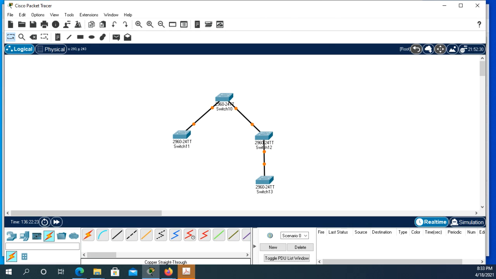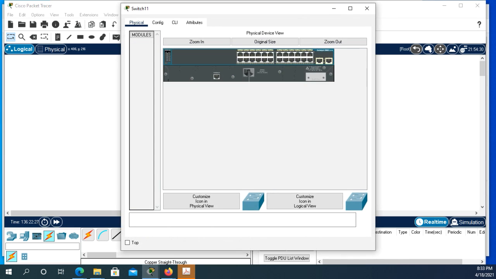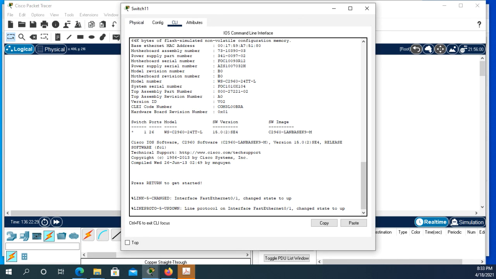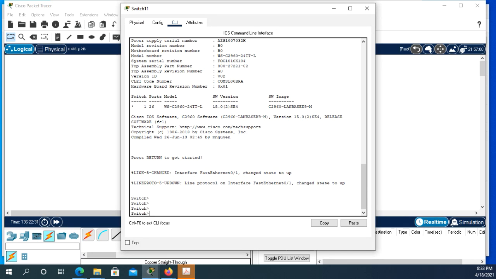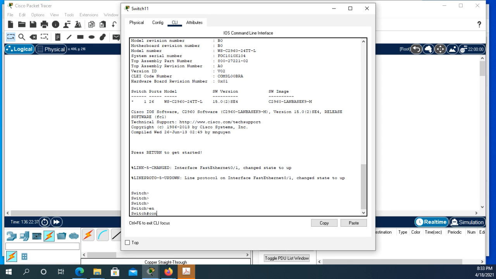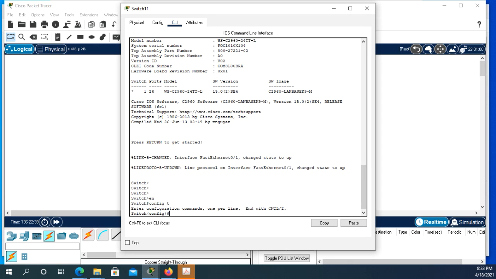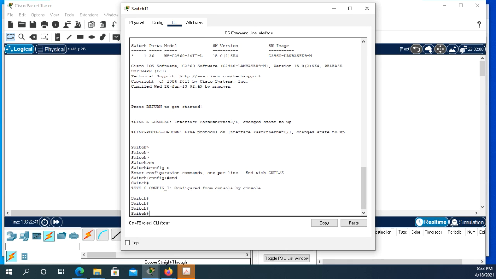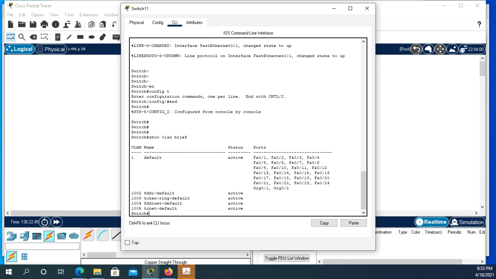All right, so yes, right now we have brand new switches. If we verify that, we see that the only 5 lines are the default ones.